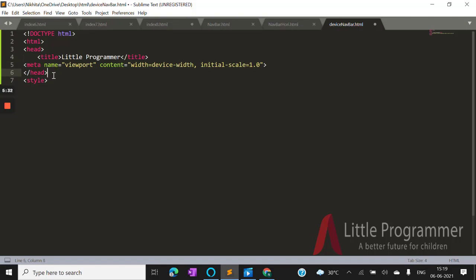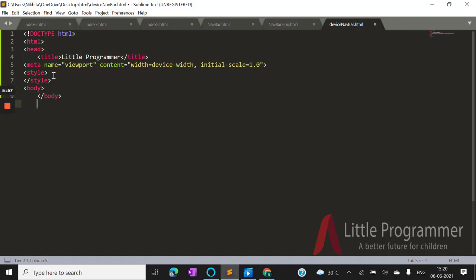Next, I'm not closing this header section here. Just open the style tag, and in this style tag we will write the styles. First we will close the style, and then we will open the body tag. That will be better.